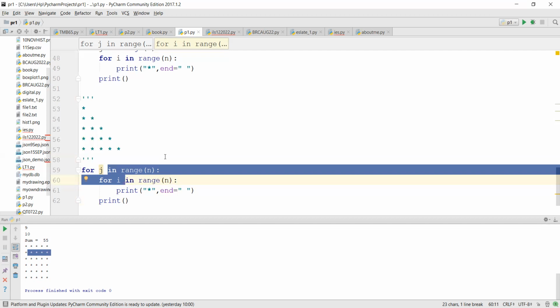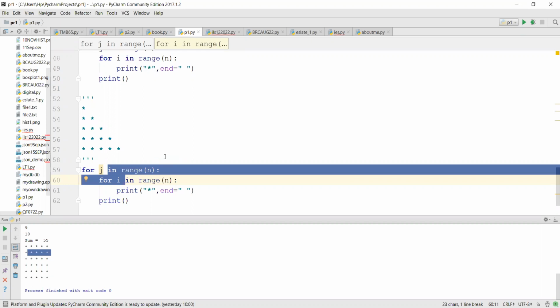Swapnil, your voice is breaking. We are not able to hear. Hold on for a second. Is it better now? No, still not. Just give me a few seconds. Is it better now? Now it's okay. Let me know if it still breaks.